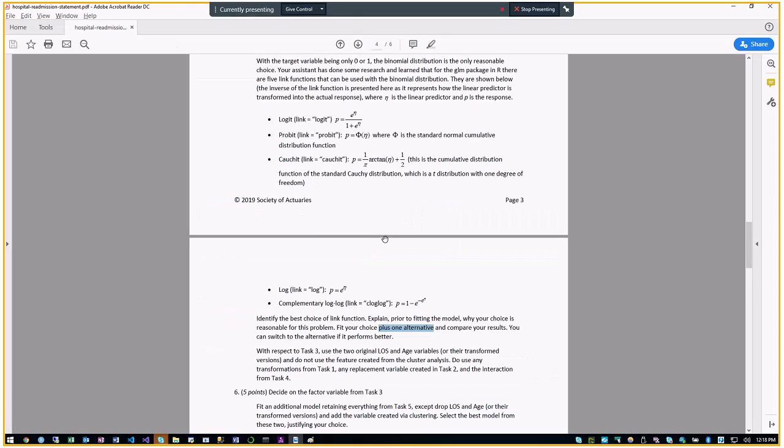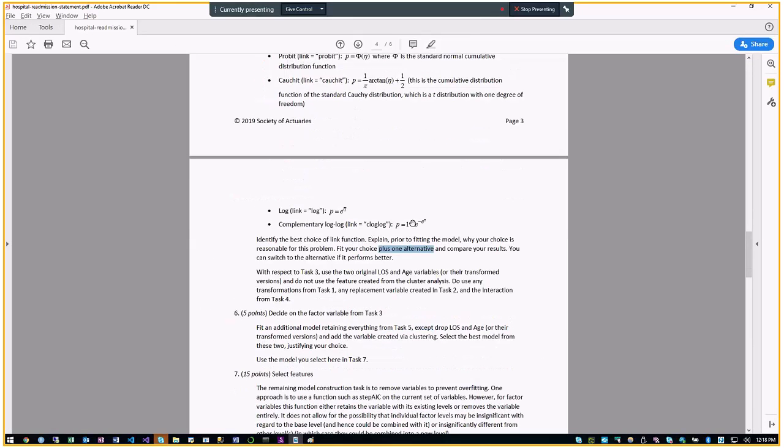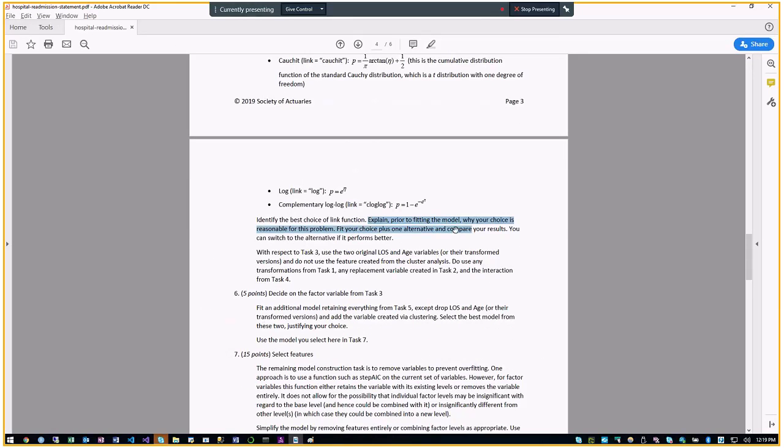Now, let's just see if we got everything the question was asking. Identify the best choice, explain prior to fitting why your choice is reasonable, fit your choice plus one alternative. With respect to task 3, use the original length of stay and age variables, or the transformed versions, and do not use the feature which you created from the cluster analysis. Okay, we haven't done that.